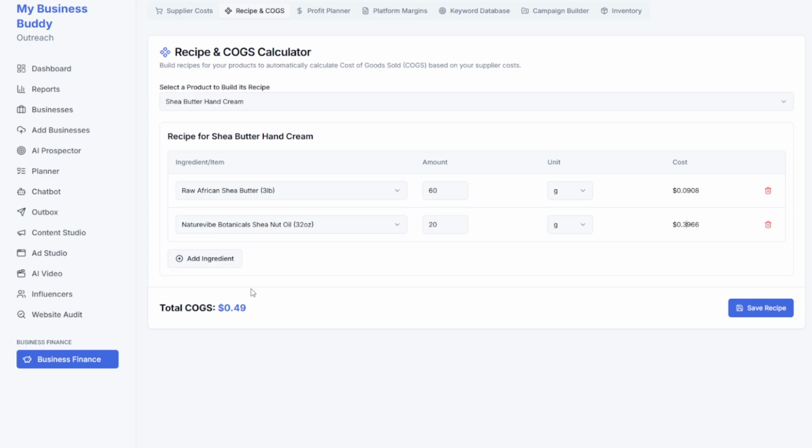It costs 49 cents to make 80 grams of this product, which is about 100 grams. 1 jar is 100 grams. So we had that calculated that fast per recipe. If we had more ingredients, we would just keep adding them. But now we have that for just this one item right here. And as you add more items, you get the flow of it.